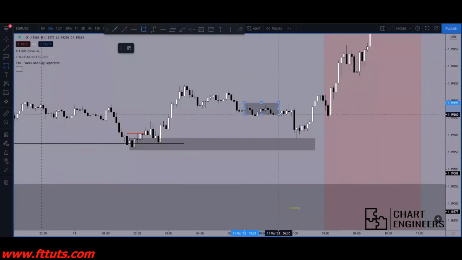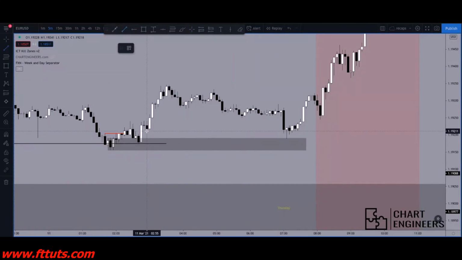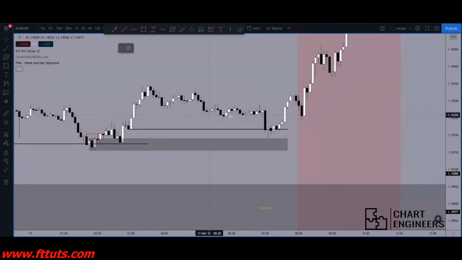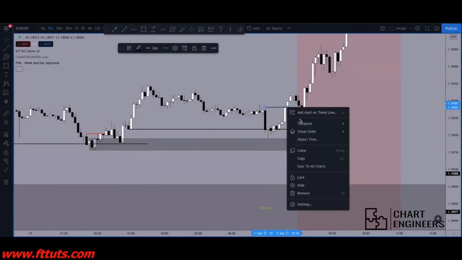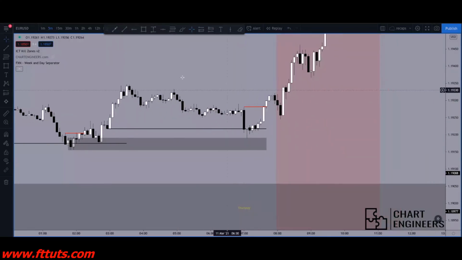Here. Accumulation, manipulation, distribution. Very clear. Here you can see that price had a swing low right here, right? A clean swing low here. And price raided the low and pushed up. Broke market structure on this candle here. MSB. So we had a sweep here and broke market structure. And then we can mark out the last up candle before the sweep, which is the M5 breaker zone right here.